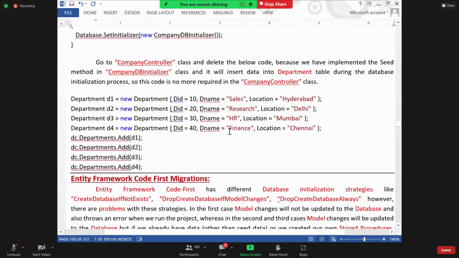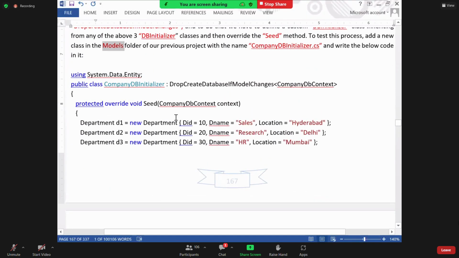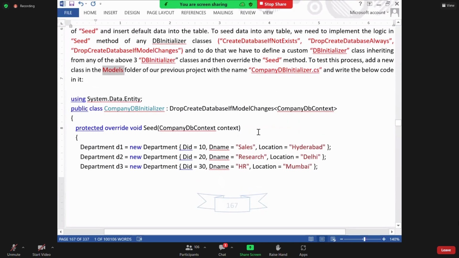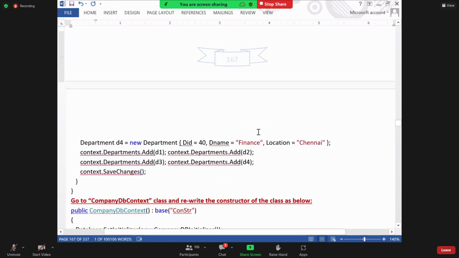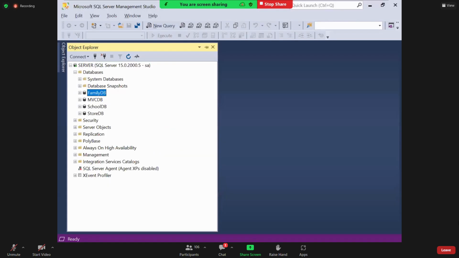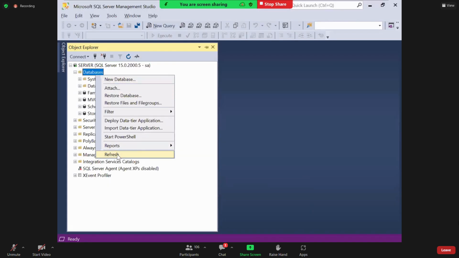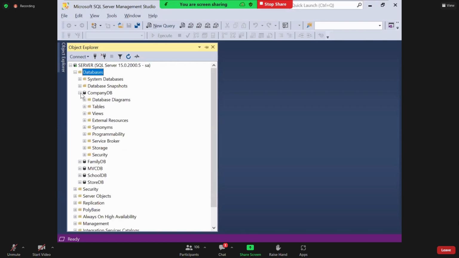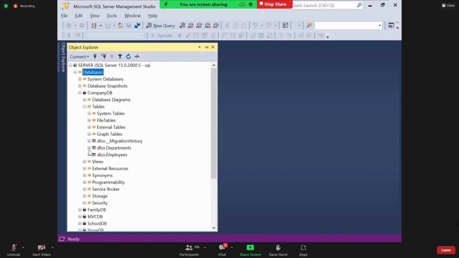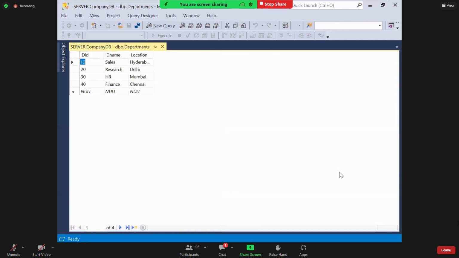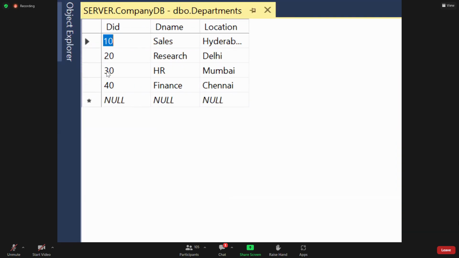Just a minute. Company DB. See there. State data was coming here now.